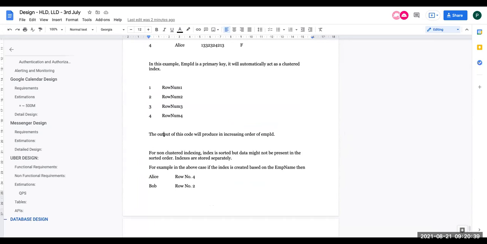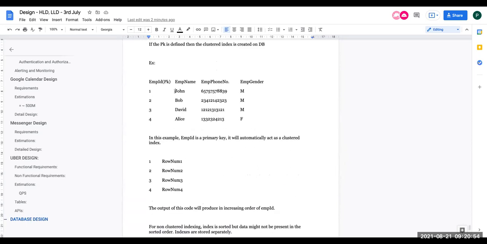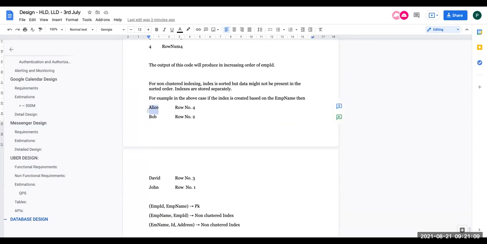Done. Now, for non-clustered indexing, the index is sorted, but the data might not be present in sorted order. Indexes are sorted separately and stored separately. So for example, in the above case, if we create an index on the basis of employee name, it will sort these values and maintain a separate index table like this, with sorted data like Alice, Bob, David, and John.